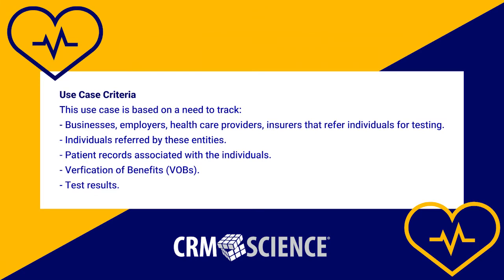This use case is based on the following criteria: a need to track businesses, employers, healthcare providers, insurers, etc., that can refer individuals for testing. Individuals that have been referred by these businesses, and then the patient records that are associated with the individuals, tracking VOBs, that is verification of benefits, and finally, tracking test results.